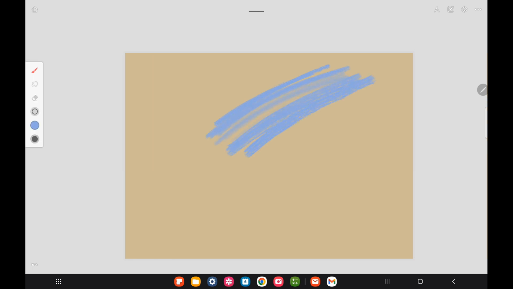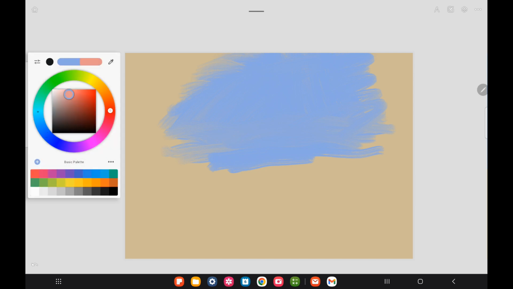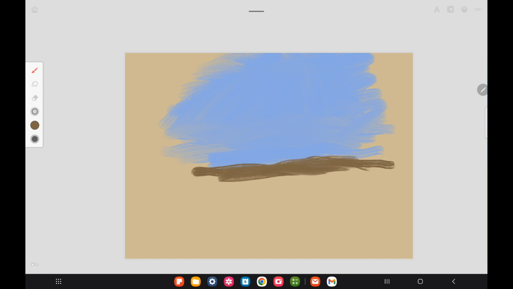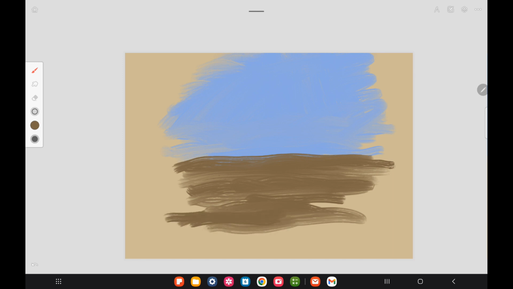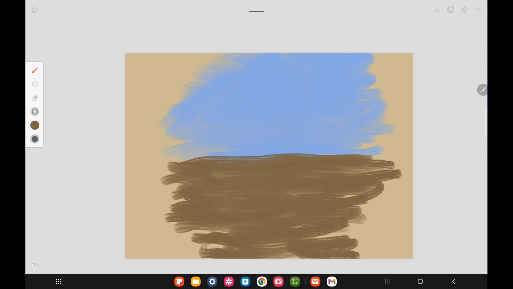a quick sky. I can use one of the oil brushes or a filbert brush, and I just wanted to make a little bit of a quick sky just to show the horizon line. In here, we're not making a complete painting or anything like that. I just wanted a little bit of a vignette here. And so I used probably ultramarine blue with white acrylic gesso for the sky. Then the brown, you can use some burnt umber with a little bit of say cadmium orange or something.